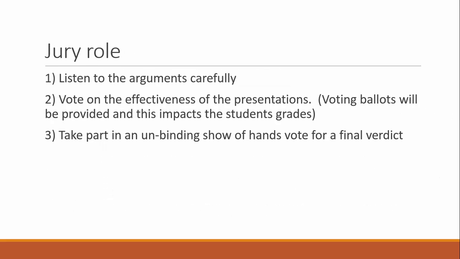Now the jury role, and you're the jury, so this is really, really important. You have to listen to the arguments carefully, try and make sense of them. You're required to vote on the effectiveness of the presentations. Now this is nothing to do with if you think that the chemical is guilty or not guilty. What we're talking about here is how effective were the attorneys and the witnesses. And effectiveness means how good were they at just presenting their information? Were you convinced by their roles?